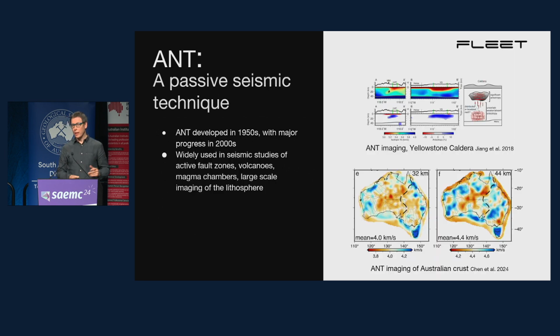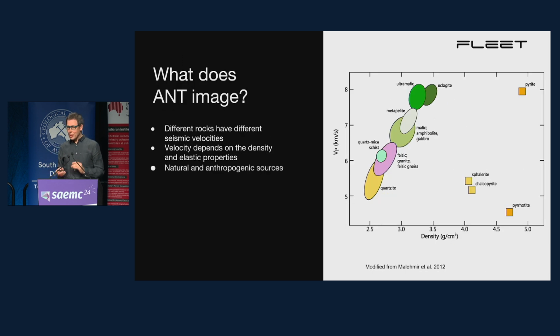Okay, plug over. ANT. Now, I do not want to hear another person tell me that ANT is a new technique. It was made in the 1950s. People have been doing it for ages, okay? People have been doing it on batholiths. They've been doing it on fault zones. They do it at the continental scale like Carol showed you. So anybody who says it's a new technique is completely wrong. It's just passive seismic, okay?